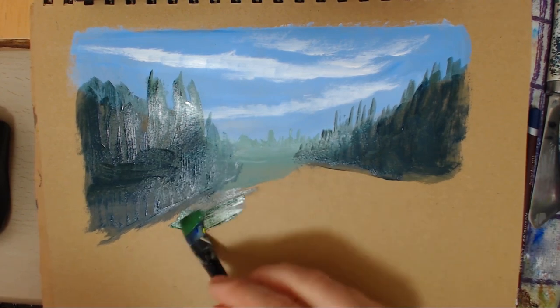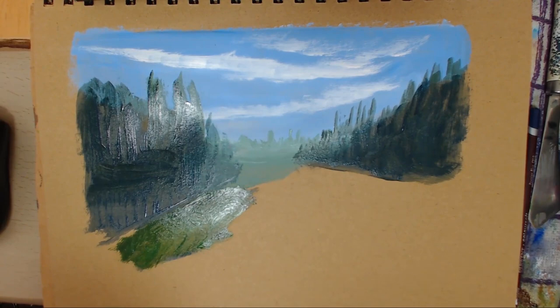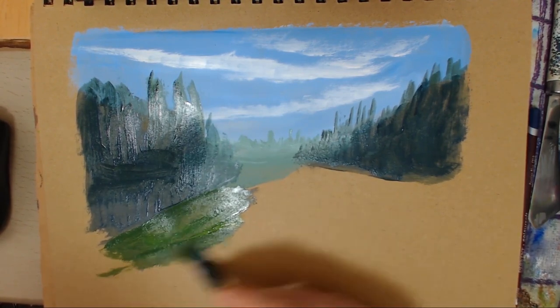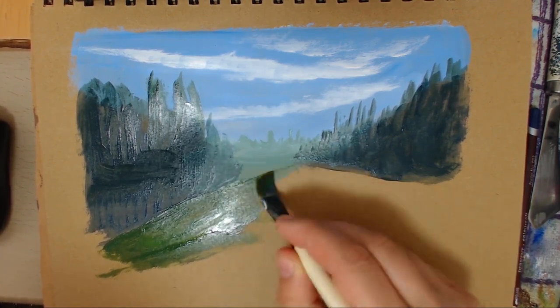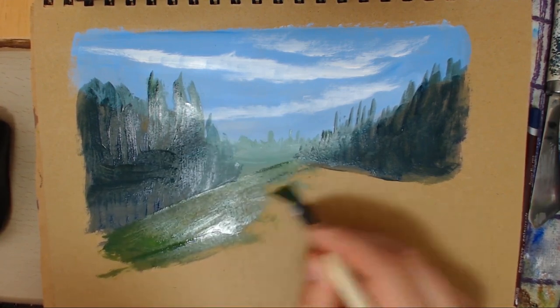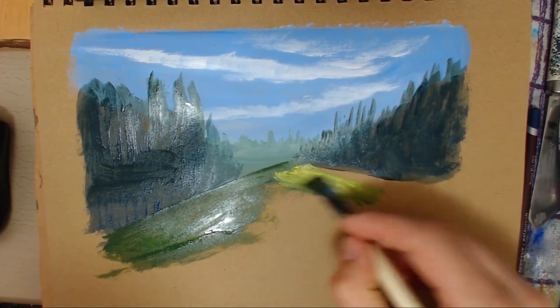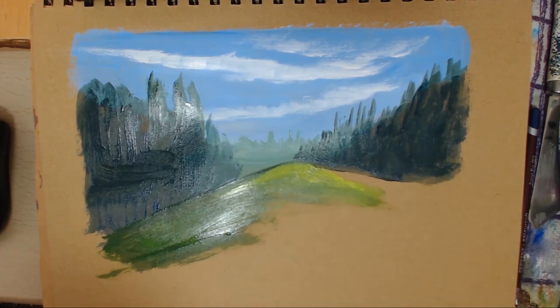Some green, some grass. Get a bit of yellow in our green on the ground. We've got this little angle. Yeah, funnily enough, I wouldn't have thought of doing these angles in my painting.